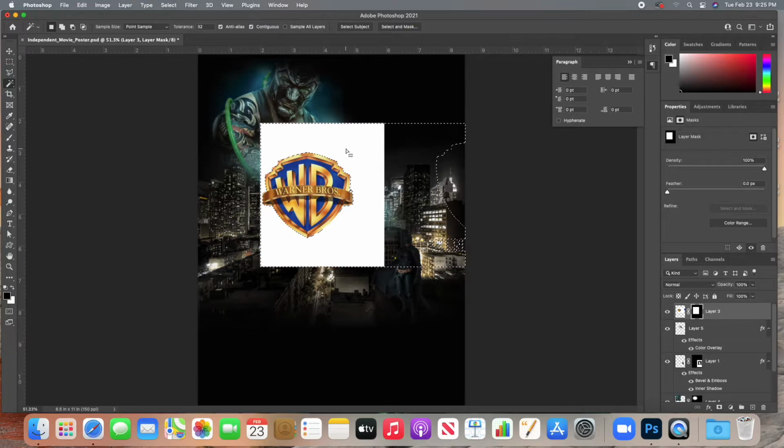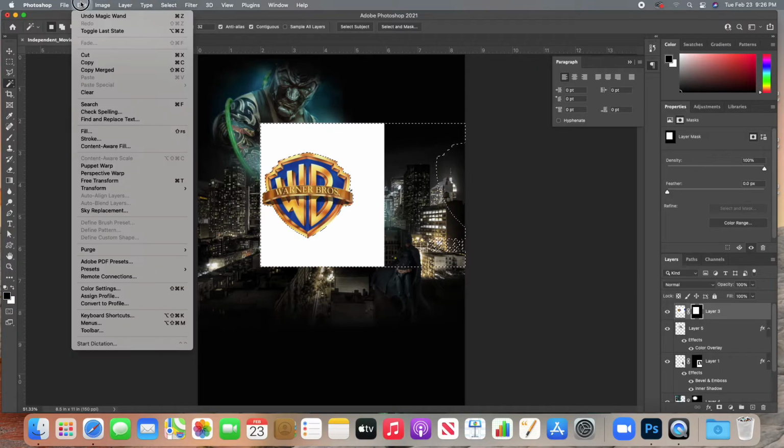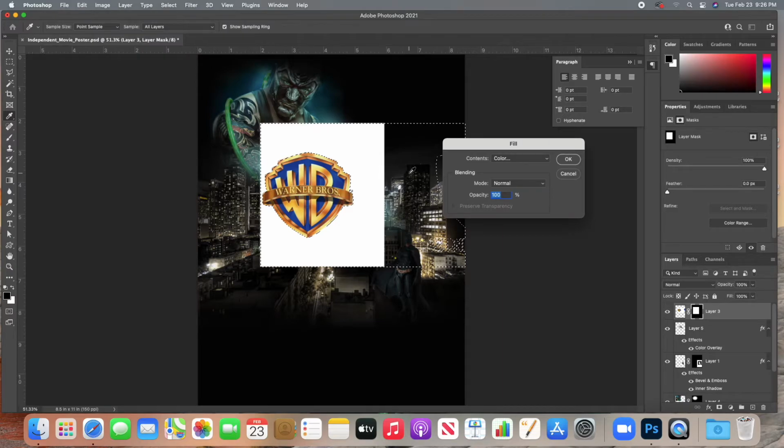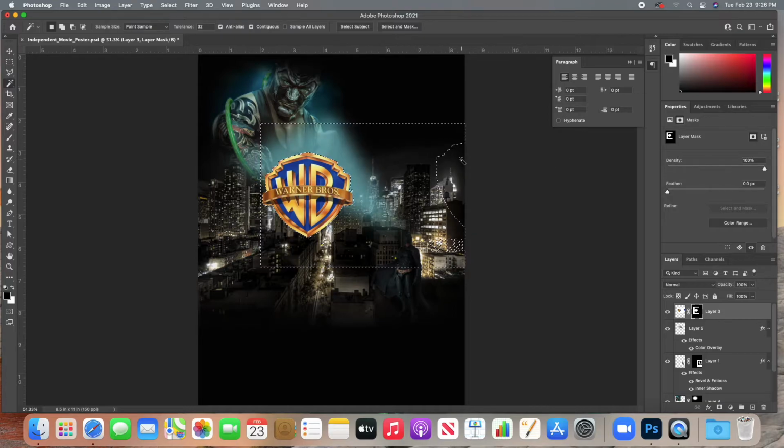Now, of course, I've already added a mask. So if you've already added a mask, oops, my wireless mouse is disconnected. Oh, there we go. If you add a mask already, rather than add a second mask, just click that mask. And then all you do is go up to Edit, Fill. And you just fill it with more black. Black if you want to cut. White if you want to bring it back. There we go.